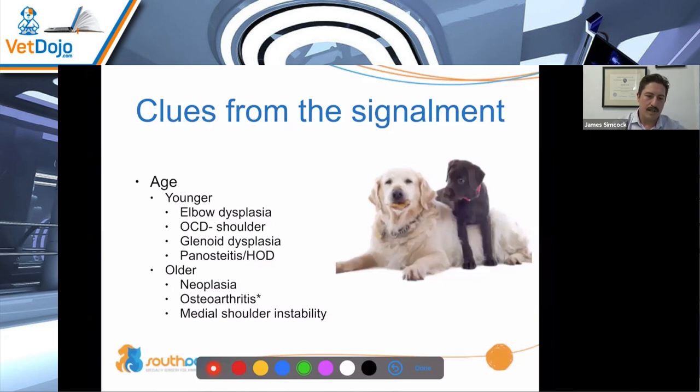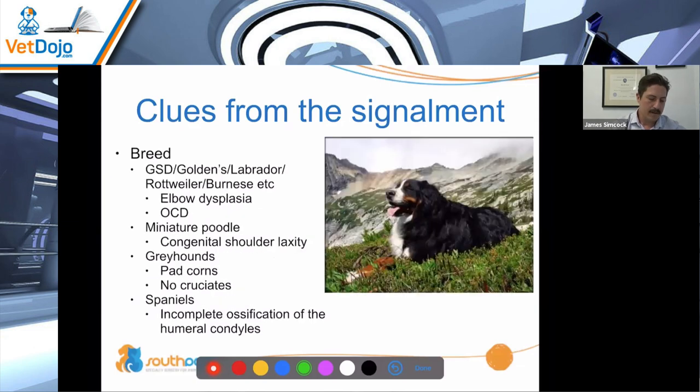If you've got tumours around the joint, then synovial tumours and synovial cell sarcomas and things like that are also a possibility. In older patients, we often start to see more of these wear and tear type injuries. If you're looking at the front leg, you look at things like medial shoulder instability. That's a relatively common finding in older, very active dogs, as the medial stabilizers of the shoulder joint start to wear out with time, age and overuse.